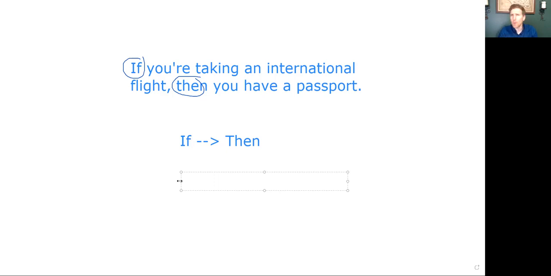We also wouldn't want to write out those full words because that would just take too long. So you could actually write something as simple as IF for international flights and P for passport. However, when you're creating shorthand, you've got to make sure that it's right for you, that you can remember what you've written down and what you're talking about. So if you want to write the first couple letters for each of these, like "int flt" for international flights and "pass" for passport, hey, go ahead. You just want to make sure that you're not wasting time, because timing on the LSAT is very tight.